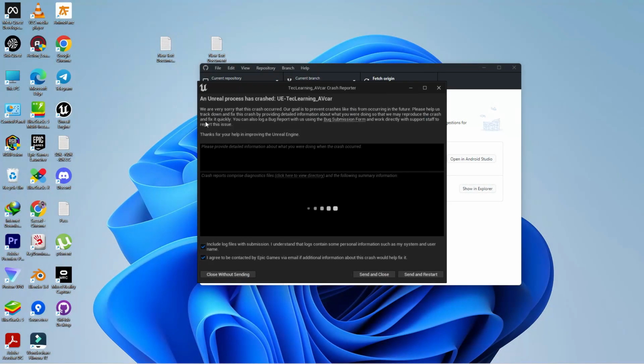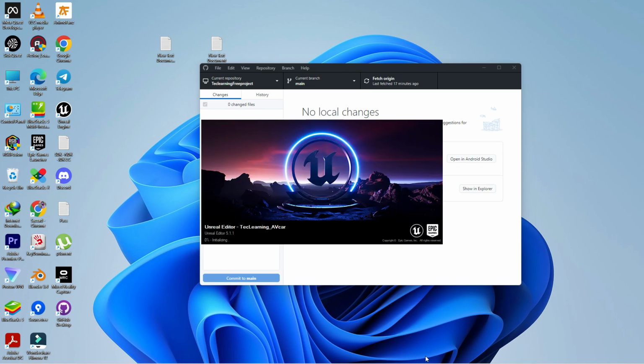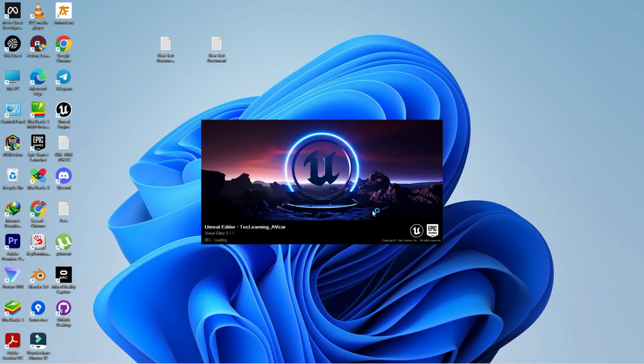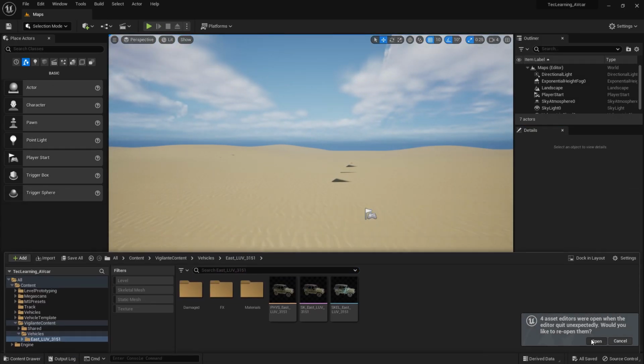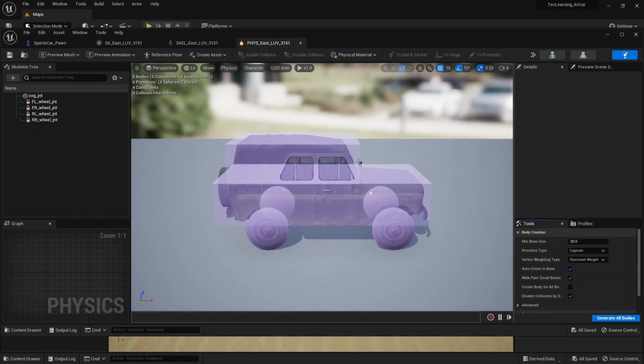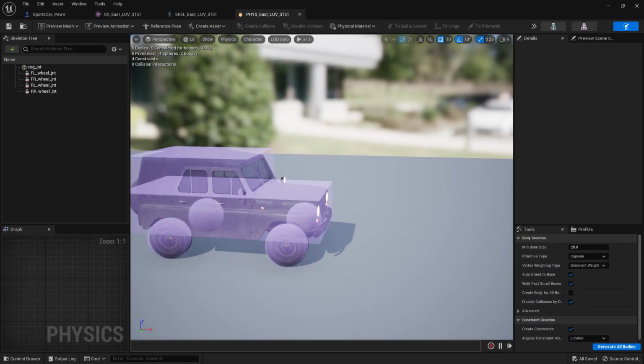Here we'll use that box collision. Okay, I guess, oh sorry, let's give it a restart. I did some mistake. Okay, let's open our vehicle. That is basically this stuff. Oh, we need to redo that.